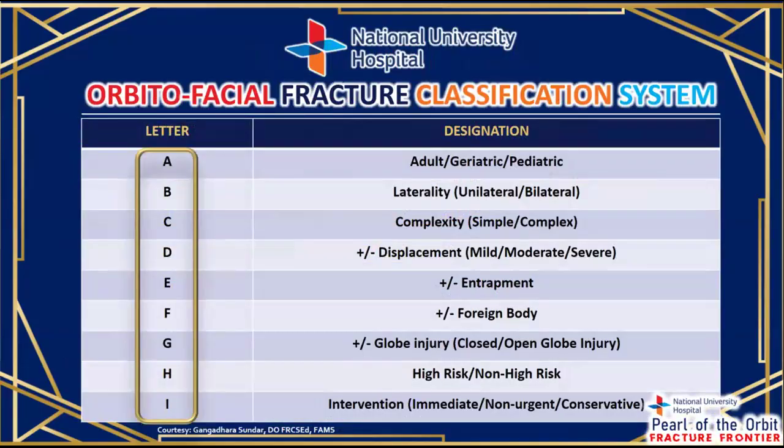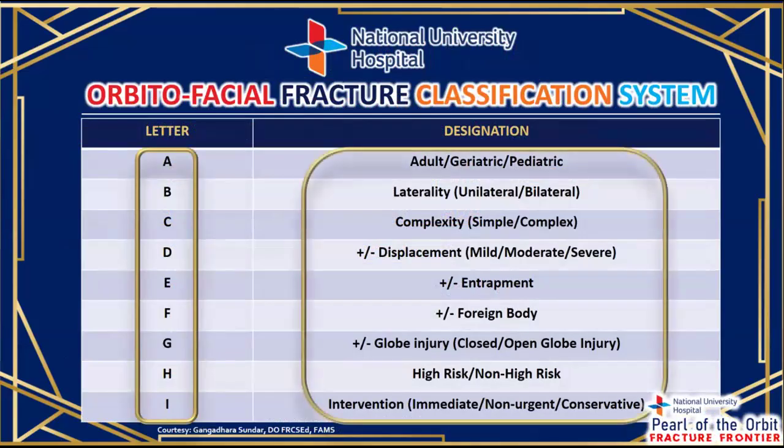Dr. Ganga has derived this system in order to have a thorough rundown of all the pertinent details with regards to the injury, its extent, and severity. Using this system, however, is quite lengthy to write or present, but both the diagnosis and potential management can be clinched. Some of the alphabet designations are self-explanatory, such as your letter A and B, but allow me to shed some light on the other parameters.